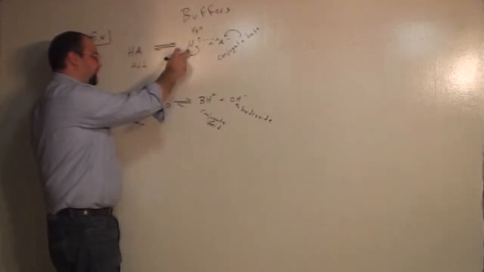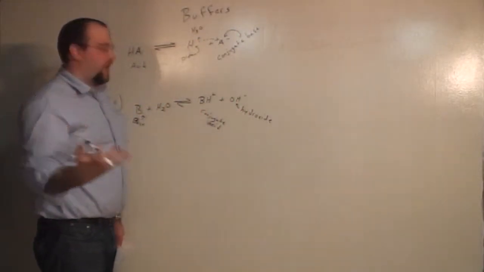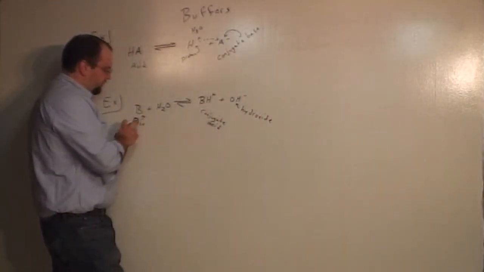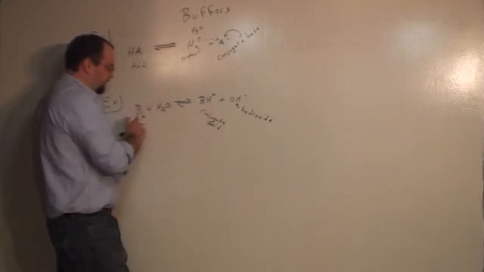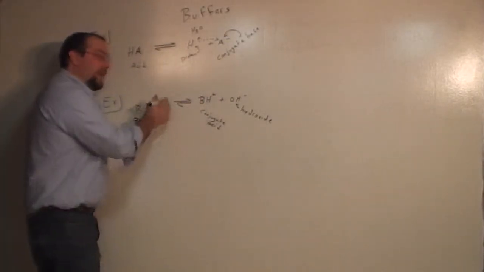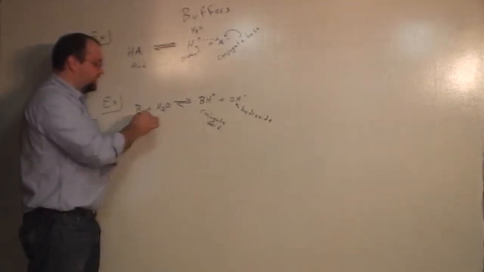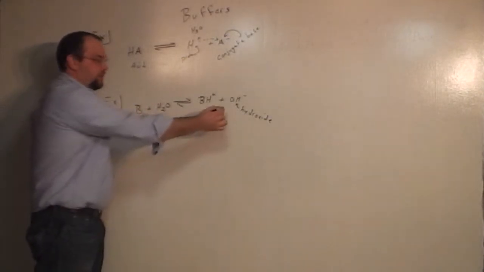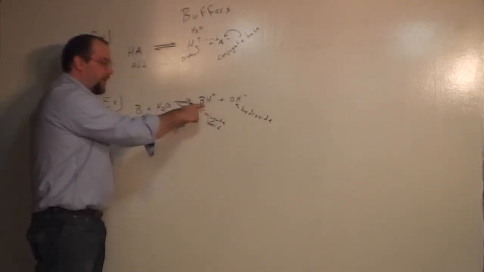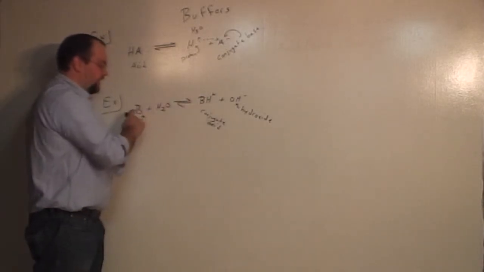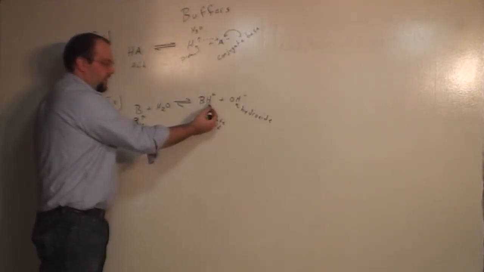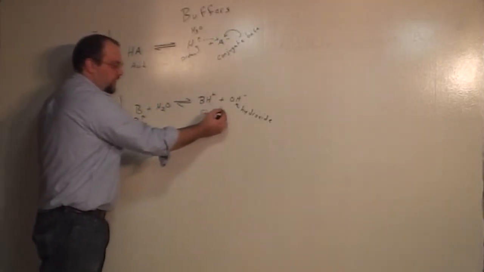Just like how the H plus, the hydronium, is really the acid, this is really the base. Now, just like before, if we notice, going from left to right, this B is accepting a hydrogen. So this is a Bronsted-Lowry base. It's accepting a hydrogen. It is not an Arrhenius base, right? This is not donating an OH. That OH didn't come from here. It came from the water. It's accepting the hydrogen. It's a proton acceptor. It's a Bronsted-Lowry base. Now, if our equilibrium is going the other way, we notice that this H is being donated.